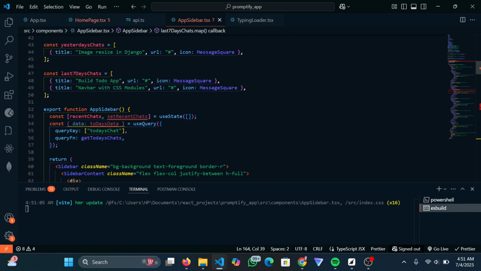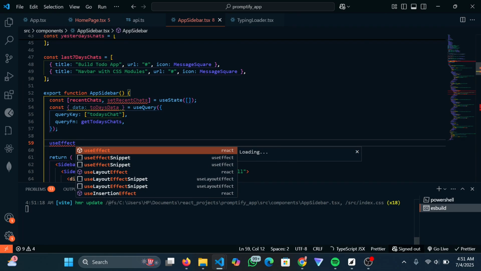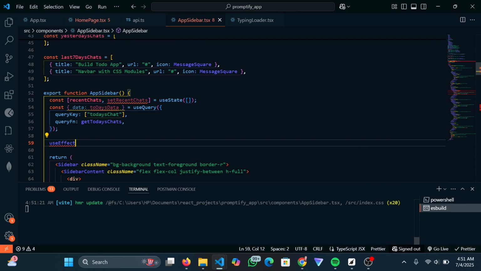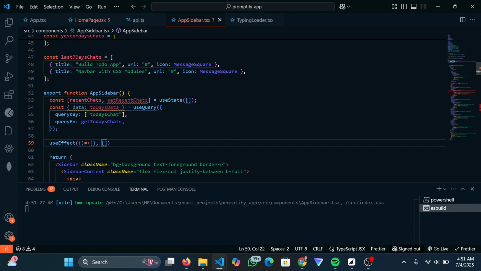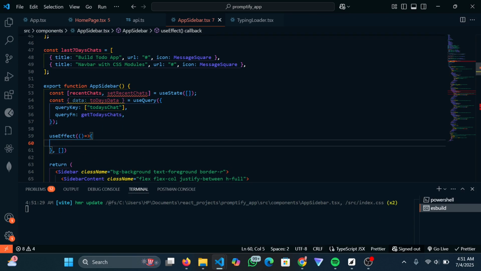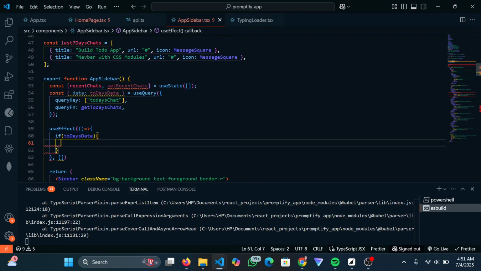So now we've got today's data, right? So I'm going to do a useEffect right now. Let's add our useEffect. Back here, I'm going to say if today's data has a value, I want to simply update recent charts.